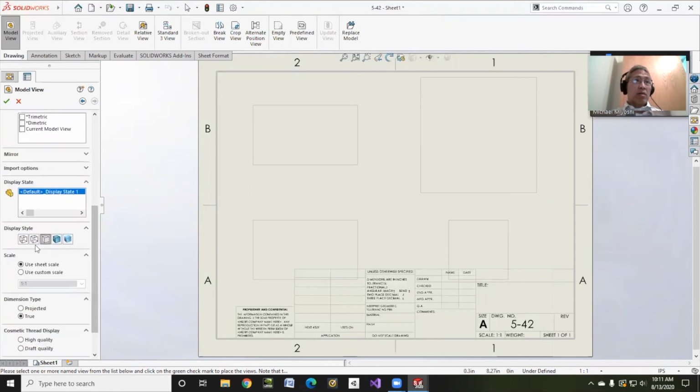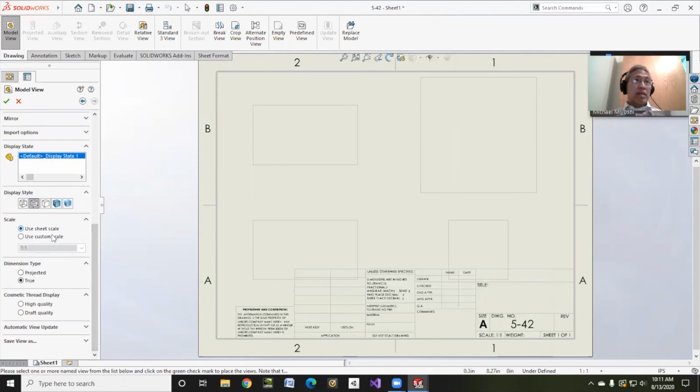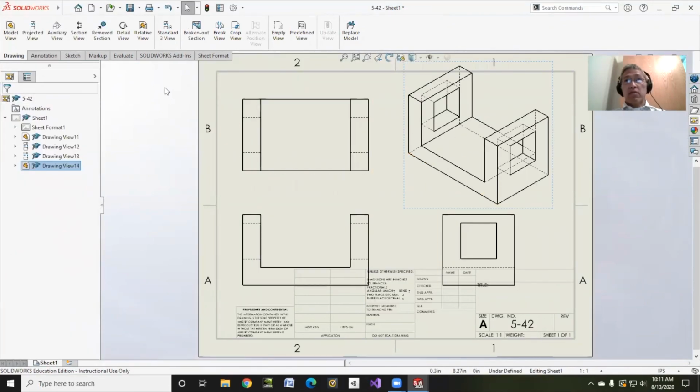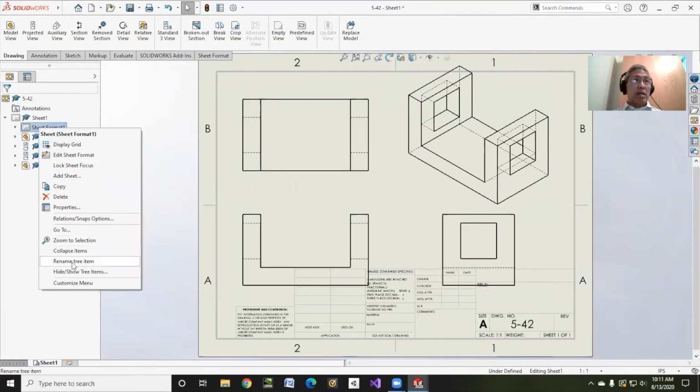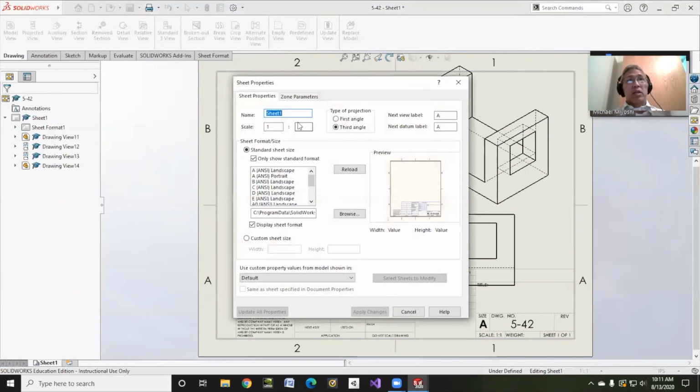It's beautiful. I'll click on hidden lines, and sheet scale is going to be there. And then hit OK. Now on these, this one might be a little big, so let's go ahead and fix that up. So if I right-click on sheet format and go way down to properties, well, properties in the middle, notice that it shows my scale. Scale is 1 to 1. So this is actually a fraction, and fraction and ratio are the same, right? So 1 to 1 is full scale.